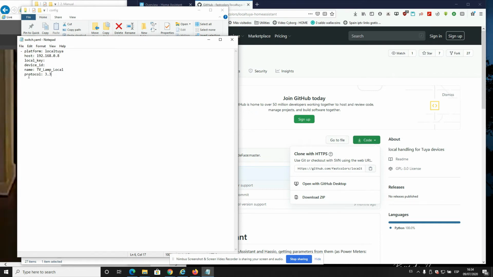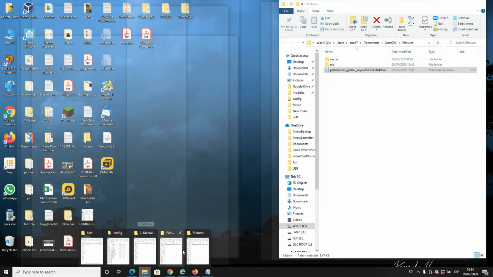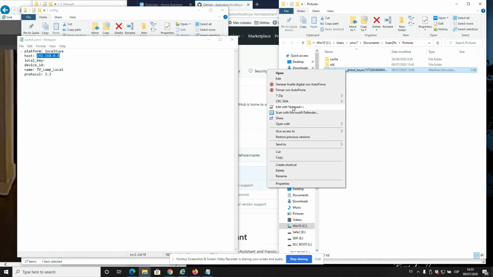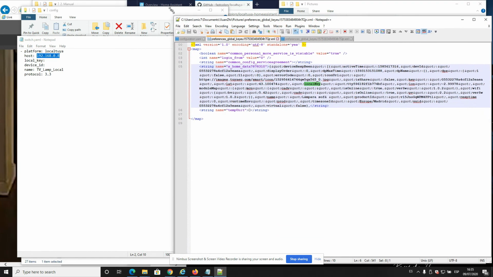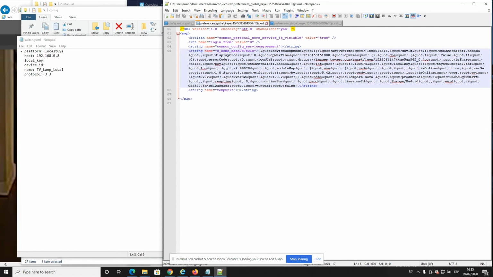Okay, so how do you get the IP address? You either install an app on your phone, something like WHO'S ON MY WIFI, and look for the devices. How do you find the device? You're going to have a bunch of devices connected. In order to know which one is which switch, you can use the information from the same file. So what we need from here is the local key. Let me see if I find it. Local key. Okay, so we need this. After local key, you got a quote. Ignore that. Just copy everything after the second quote, up to the point of another quote. Just copy this. And this is the local key.